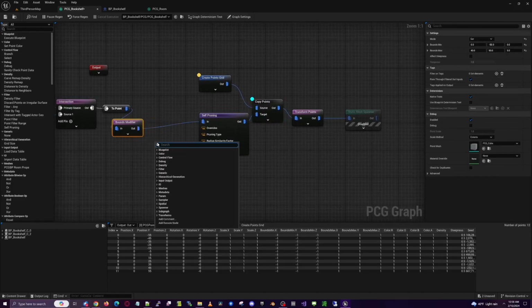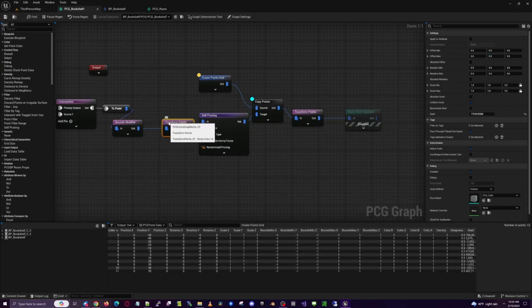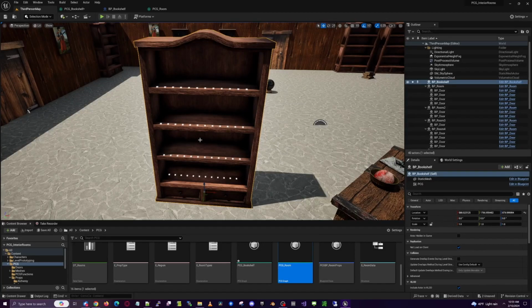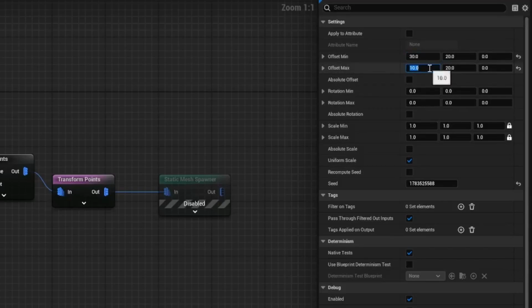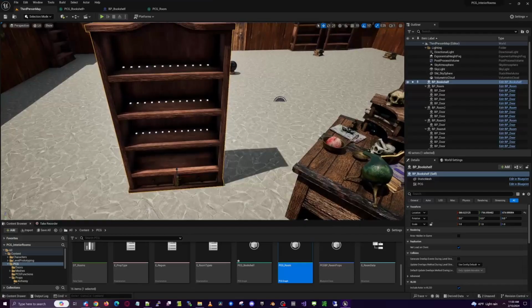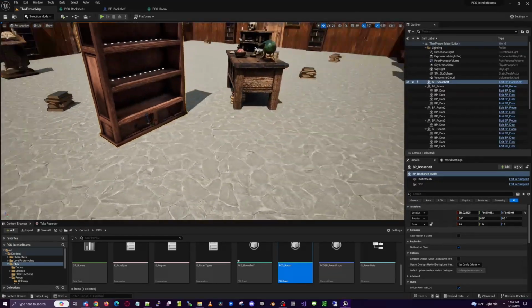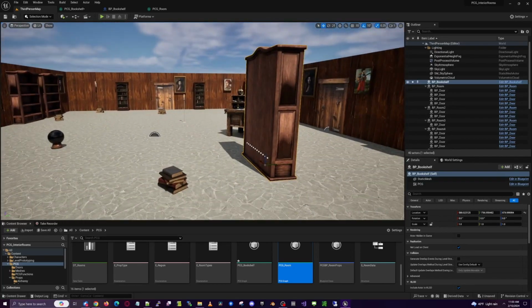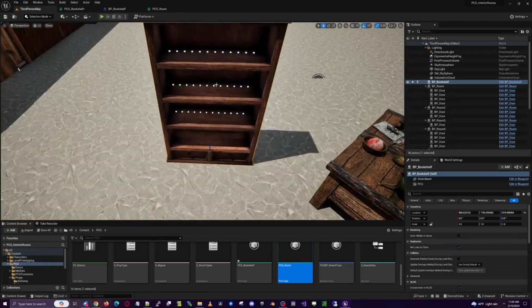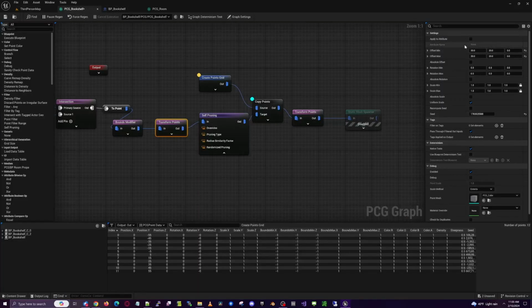So let's put a transform points in here. We can use this transform points to move things over. Try 20 here. Yeah, okay, that's centered. Let's push these back with that transform as well. Okay, that's good for these top ones. This bottom one is out the back now. That's not great. That's a little far back. I think we kind of want the center of the shelves. Let's go with 20.